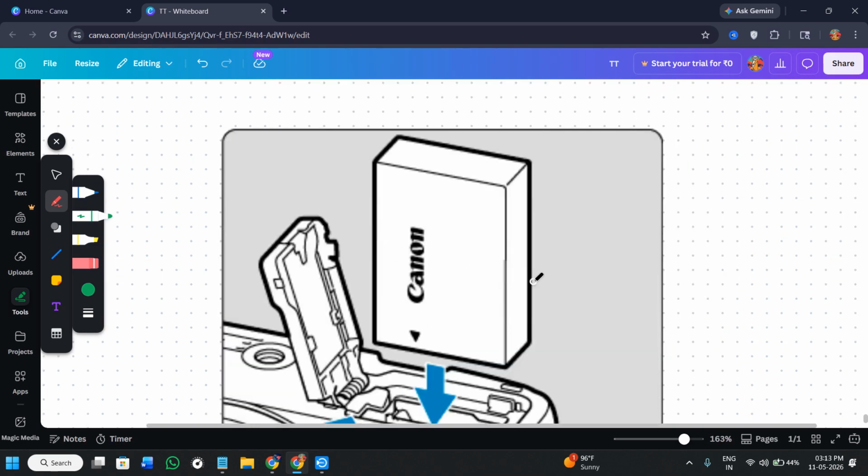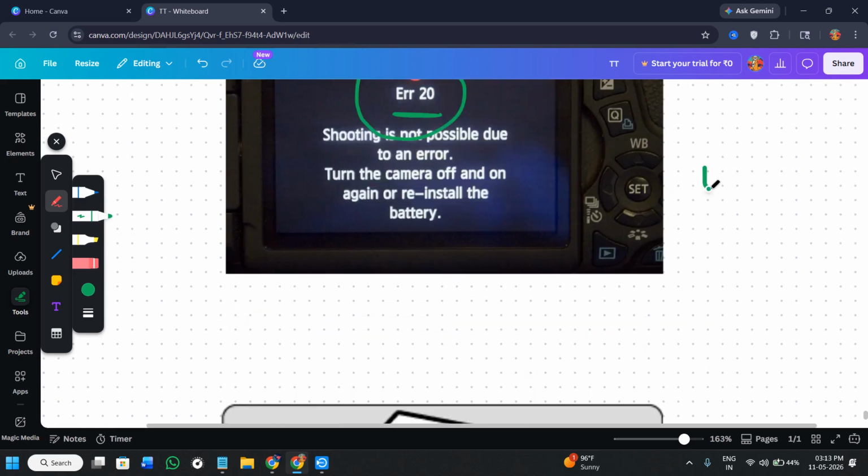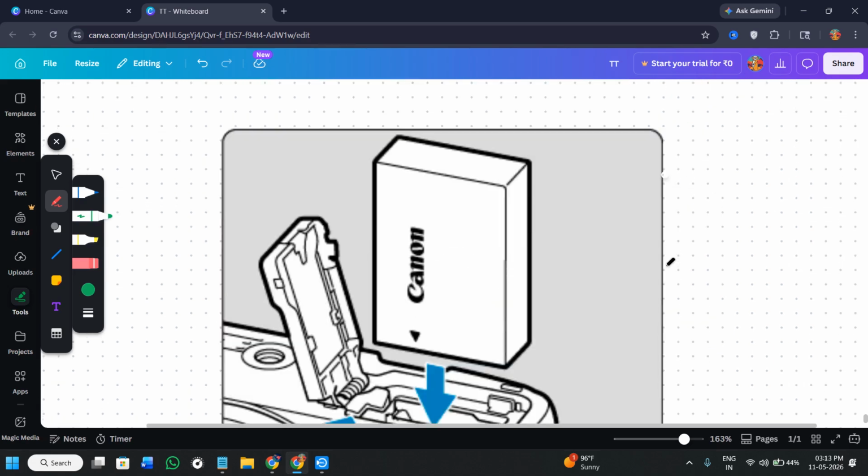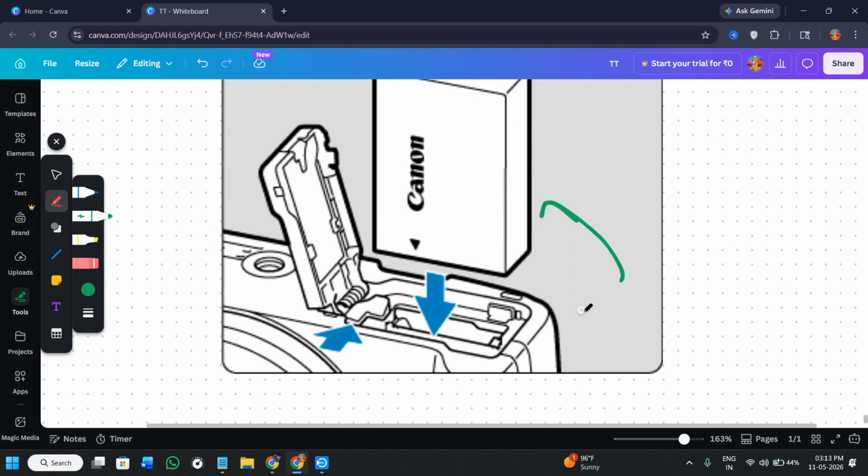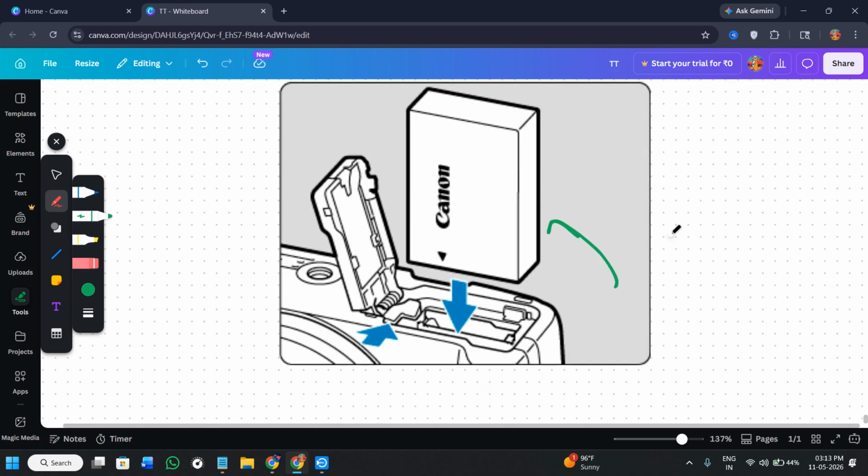So in order to fix it, what you need to do first is to simply turn off your camera and then remove the batteries out of it. You also need to remove the memory card and the lens. After doing so, leave the camera without power for at least 5 minutes, and you can take it to a max of 10 minutes. This is going to clear the temporary electronic lockups that are affecting the shutter system. Afterwards, simply reinsert only the battery and power the camera on without any lens connected.